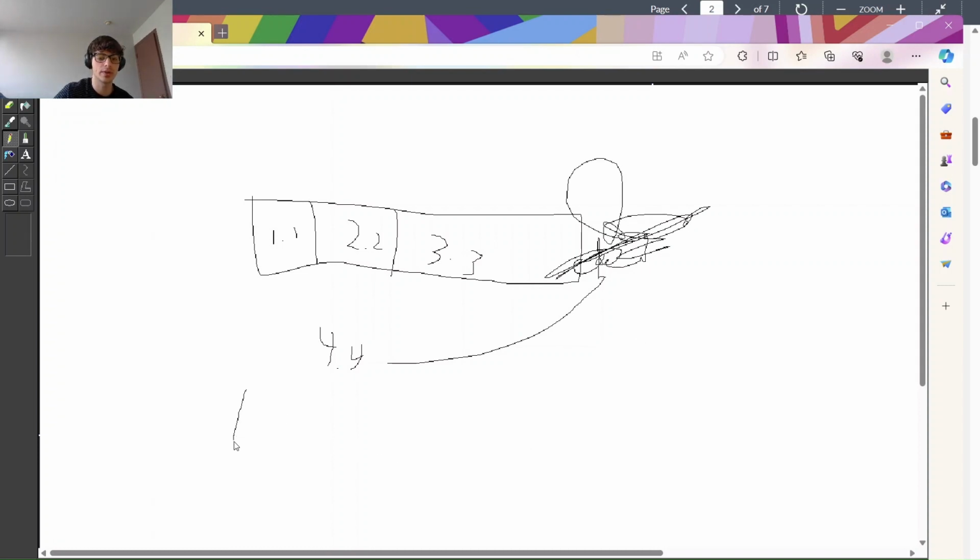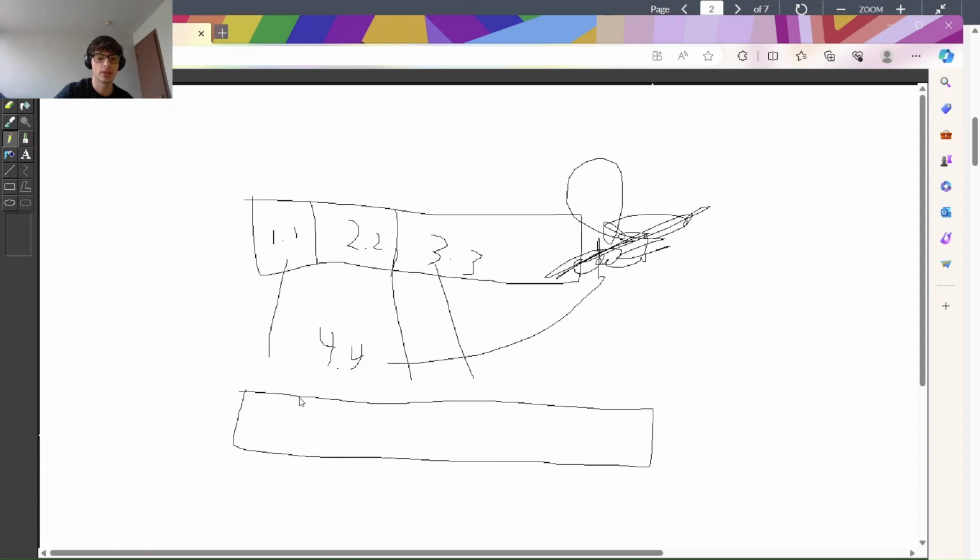So we can just grow the array just like last time. We'll call the grow method, copy all the elements into here, and then it'll be 1.1, 2.2, 3.3, and now there'll be more spaces for 4.4 to be added into. So we'll just call grow, double the size of the array, then we'll add 4.4 right in. So now that we get the general concept, let's just write it out.